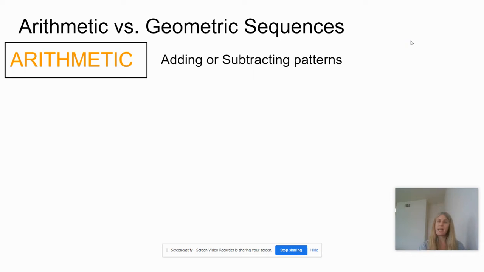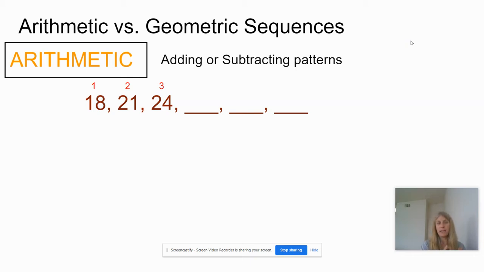We're looking for tables where we're adding the same number to change our y's, or we're looking at simply a sequence. So here's a sequence, 18, 21, 24. So we look and see what we do to an 18 to turn it into a 21, and a 21 to turn it into a 24. And as you know, we are going to be adding 3. So because this is an adding sequence, it's arithmetic.